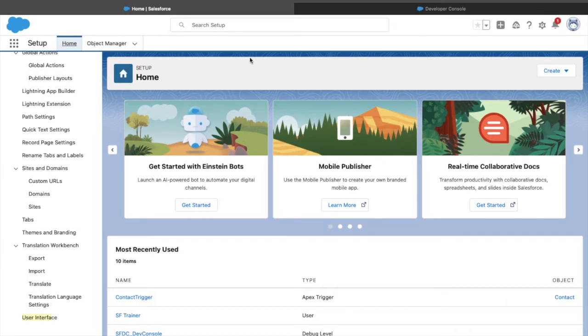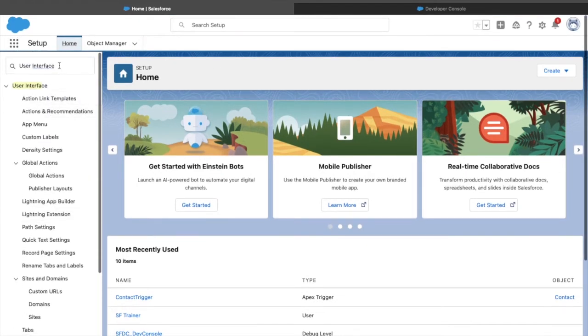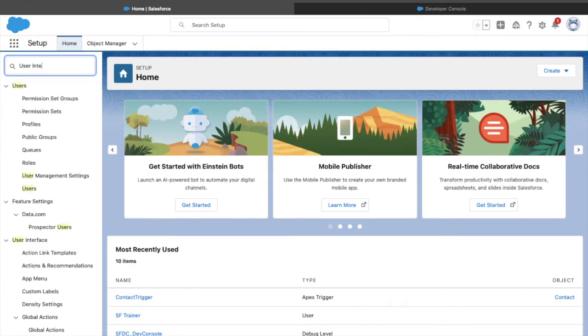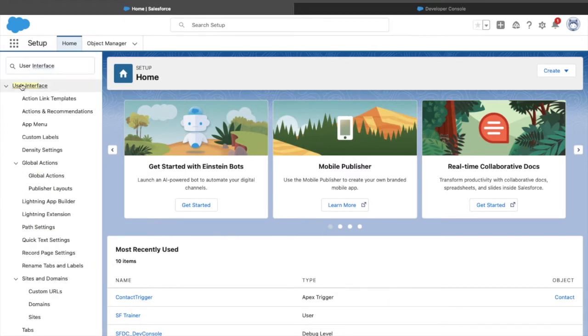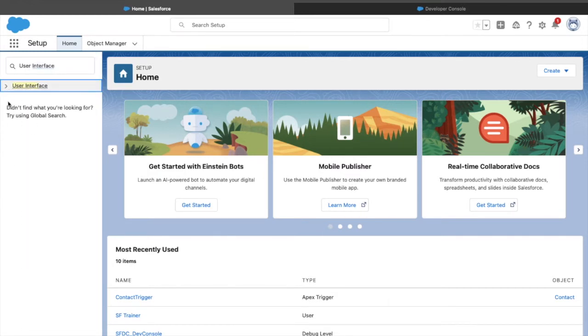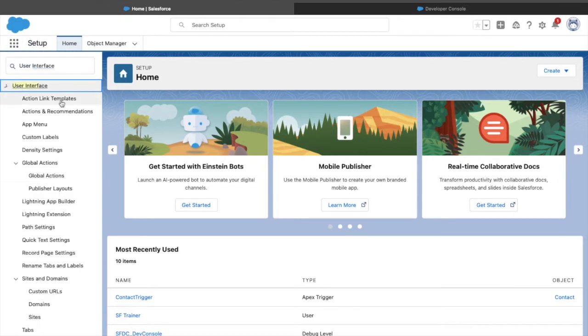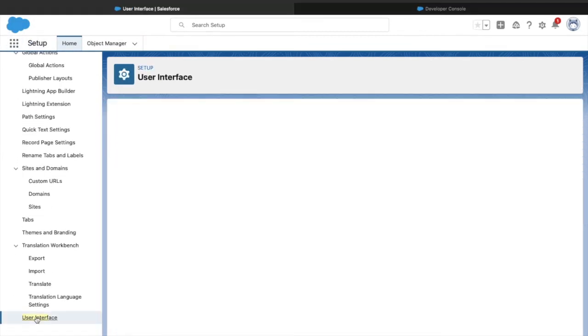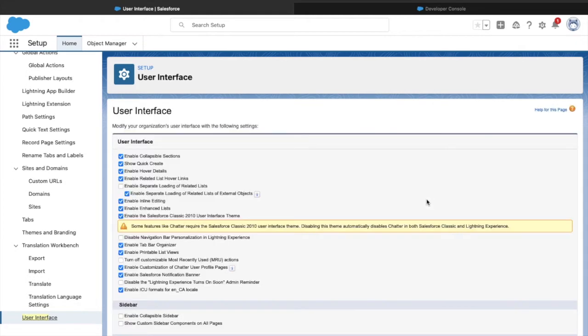So we know normally that Salesforce does not allow modifying the audit fields like last modified date, created date, and all these timestamps. But there's a way to do it when you are trying to import data. Yes. So there's a permission that needs to be enabled for this. I'm on the setup page, and on the home and the quick find box, I will simply type user interface, right? And if you see this user interface option coming up, this has a user interface option available down here. Let's click here and let's search for something called audit fields.